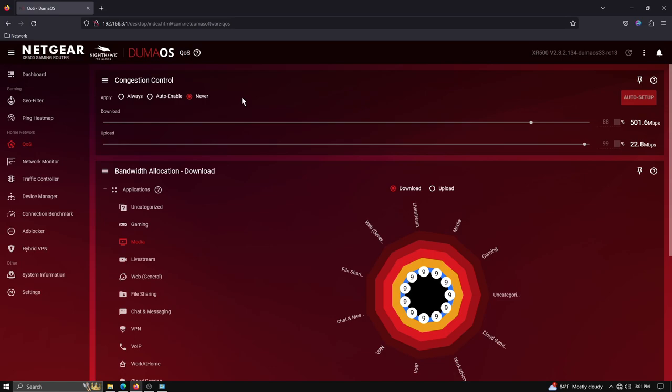What is a congestion control? Well, congestion control allows you to cap your download and upload and get rid of something called buffer bloat. Buffer bloat is undesired latency that can happen when you're downloading or uploading. For a lot of households, this isn't an issue. If it's just you, your games console, your PC, a phone, a stereo hooked up, whatever, maybe some Netflix, you're probably okay. However, if you got a busy household, plenty of people off of YouTube, on Netflix, playing games, things are always going on your internet, buffer bloat can happen. It can cause lag spikes in your favorite games or just make things feel sluggish and it'll ruin your experience.